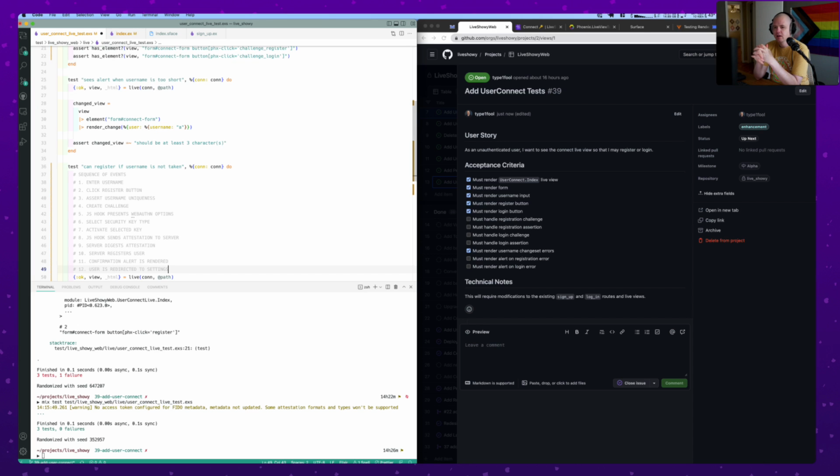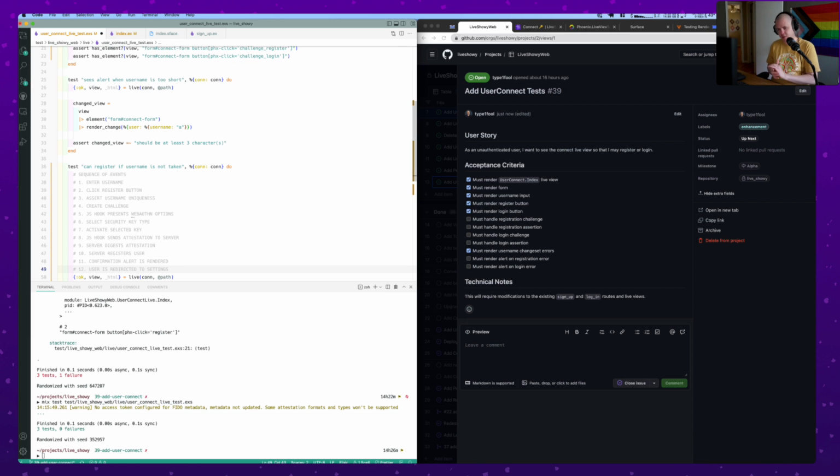And that doesn't even include just getting to the page. But once you're on the page, you'll enter the username, click register button. The server will assert the username is unique. If that succeeds, it will go to creating a challenge. The JavaScript hook will present WebAuthn options.